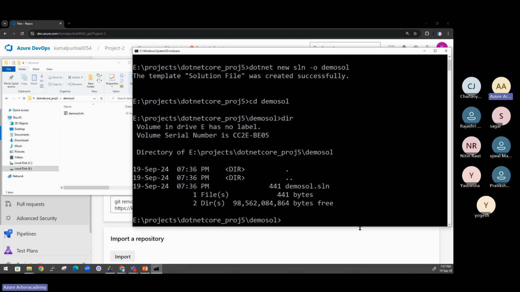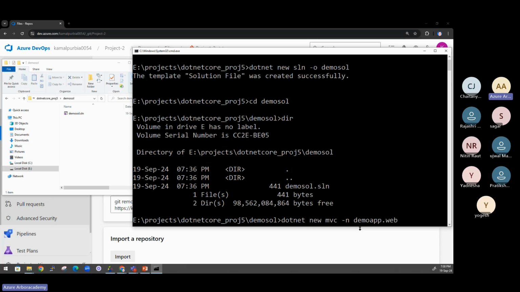Now what we can do is we can create an MVC application inside this solution. So we can say dotnet new mvc, and the -n switch we'll use, and DemoApp.Web.